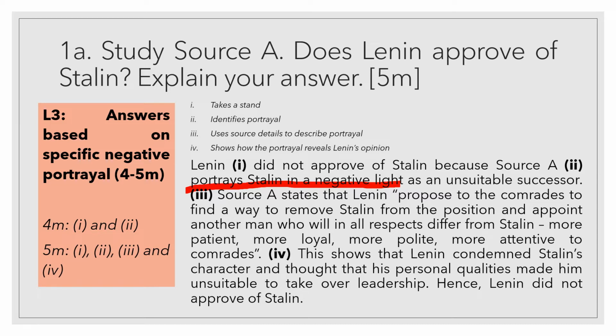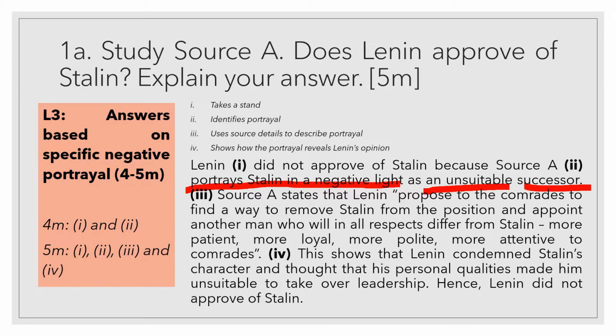First of all, you tell me positive or negative portrayal. Then you go on to tell me in what way was it negative. You give me an adjective and a noun. So remember this rule. It is not a hard and fast rule, that means it's not compulsory, but trying to force yourself to think of an adjective and a noun helps to guarantee that you should hit the right answer somehow.